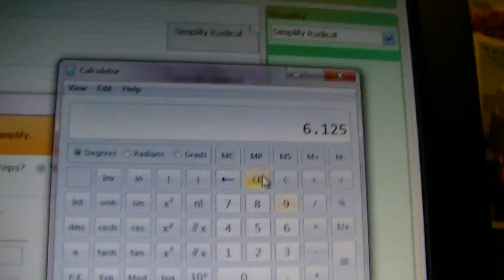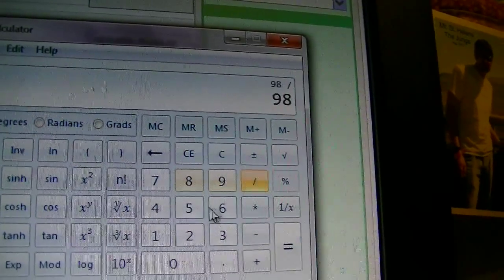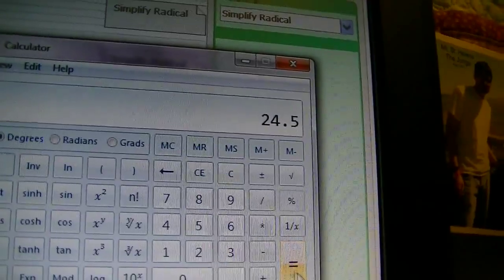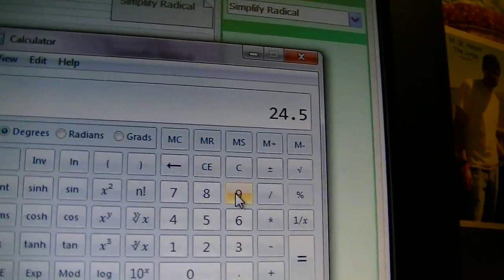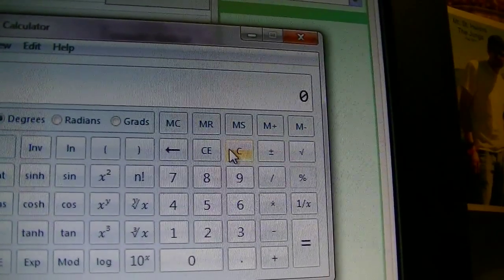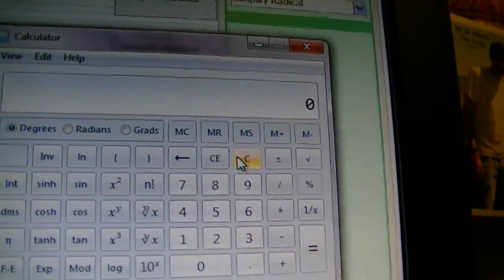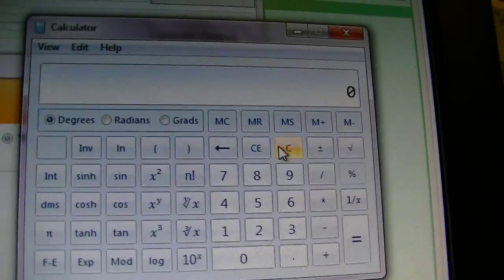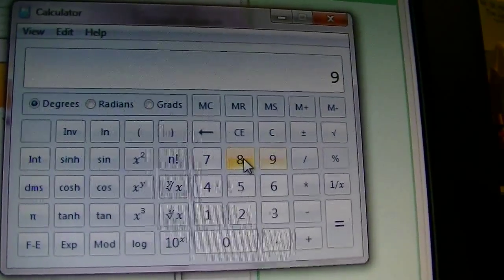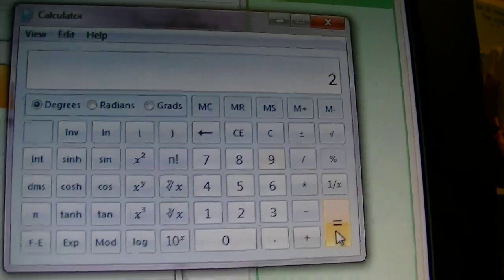Bummer. So how about 4? Because 4 is a perfect square. 98 divided by 4. Oh, bummer. Okay, so then this is what I did before. So then I thought, what are some other perfect squares? Because I want to find a perfect square. So 5 times 5, 25, probably not. 6 times 6, 36, probably doesn't go into there. But then I thought 7 times 7, aha. So divide it by 7 times 7, which is 49. Sure enough, it goes in there evenly.